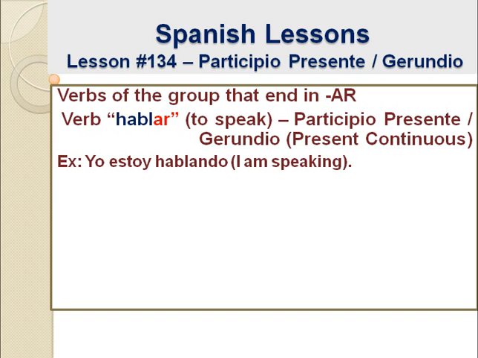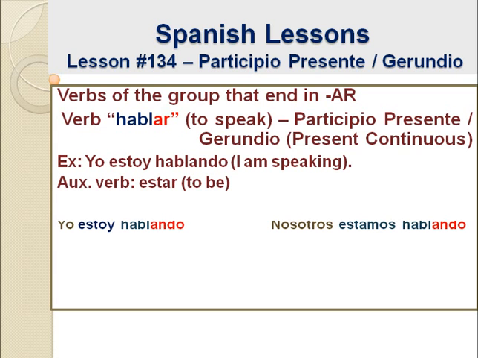Example, yo estoy hablando. I am speaking. Okay? Estoy is the conjugation of the verb estar. And literally it means am, right? I am speaking. You can see that the ending ando corresponds to the ending ing from speaking, okay? The first four letters of the verb hablar correspond to the root. The root of the verb is what remains once we have stripped out the last two letters that indicate the group the verb belongs to. We will be using the auxiliary verb estar that corresponds to the verb to be in English, right?